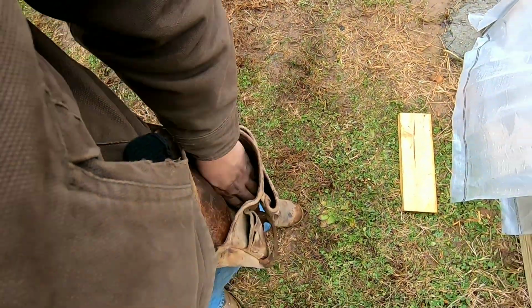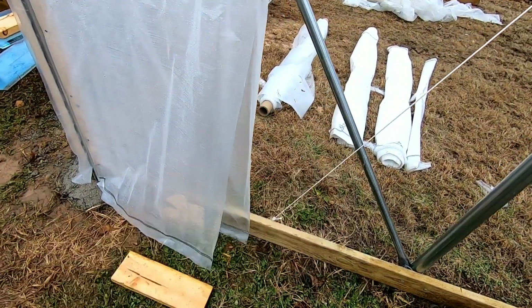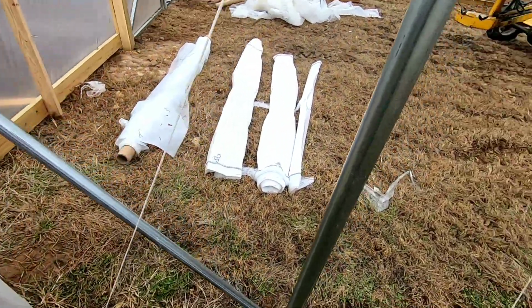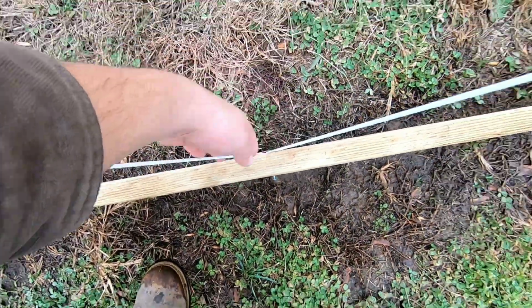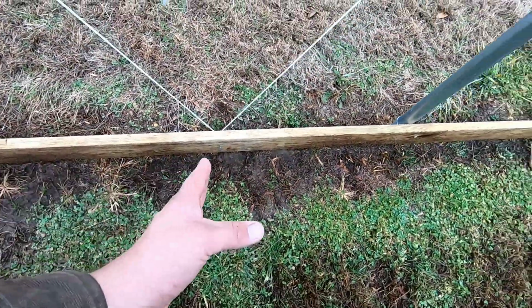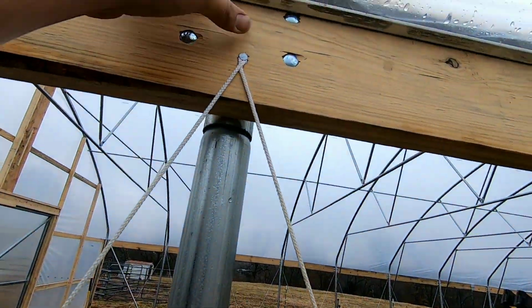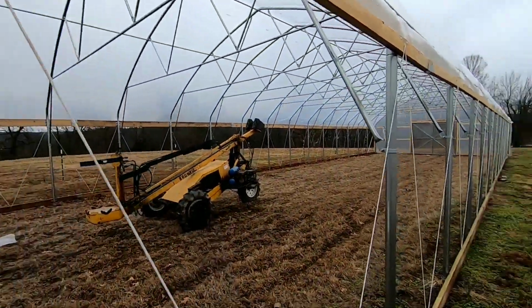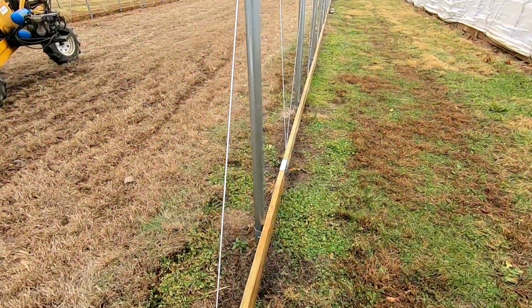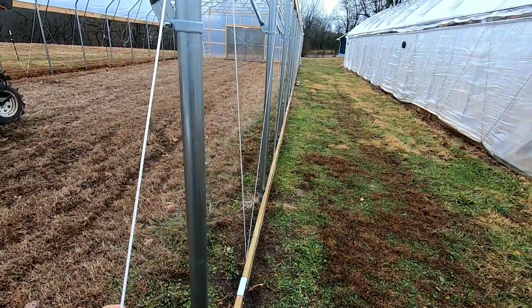The first thing I did was put the pouch on with the 1-inch nails that come with the kit when you buy it. I beat in the nails, one on the outside and one on the inside, and I put that in the center. Then at every pipe on the hip board, I put a nail on top and a nail on the bottom. The reason for the two nails is that the curtain has to slide up, and when the wind blows, it won't blow it in. So we do this different than everybody else.